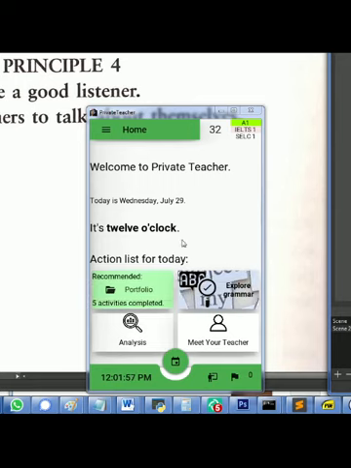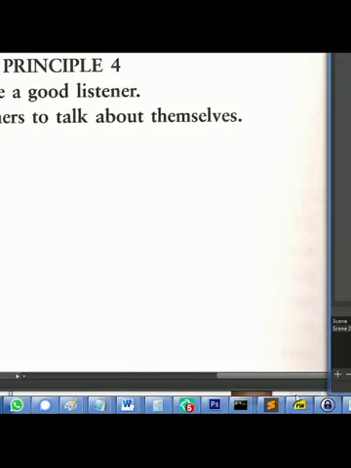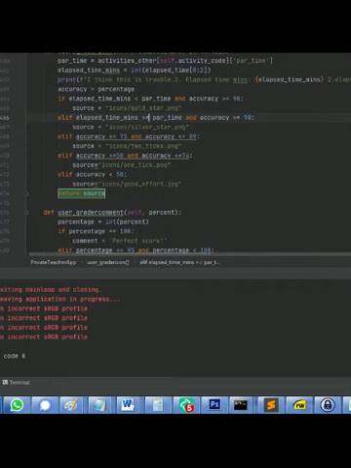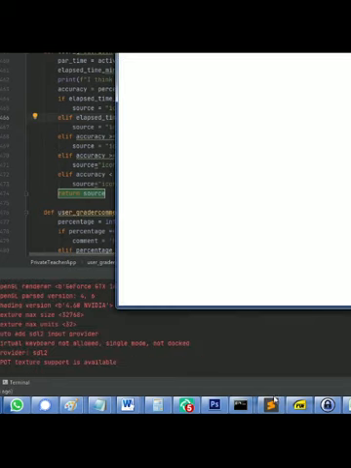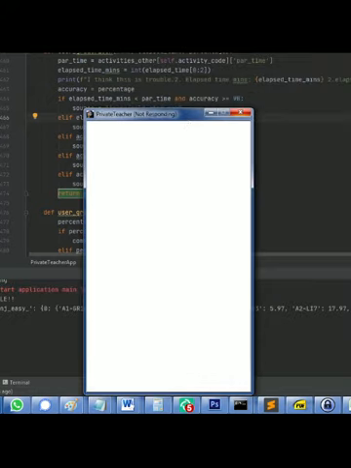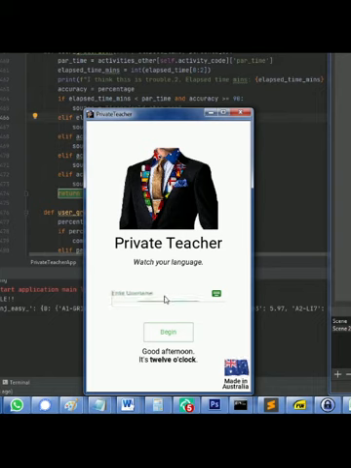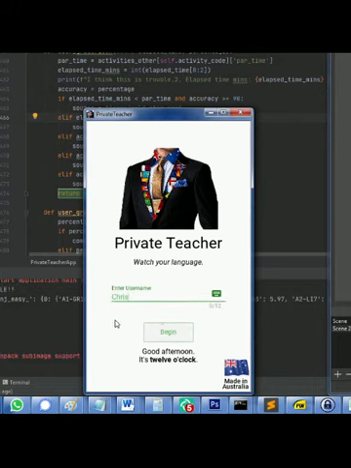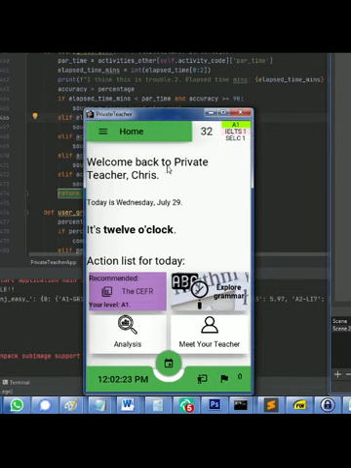Oh, but one thing I will show you before I leave. So we've got 32 here. Let's shut the program down. We'll close the app in the instance of the phone, and let's boot it back up, and let's see, does the program remember us? Okay, so here's our program here. And we will type in our username again, Chris, begin. And it goes straight back, and it welcomes us back, and all our scores there, and everything's saved.